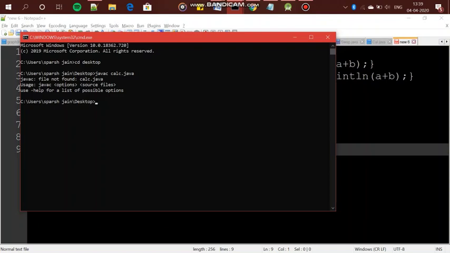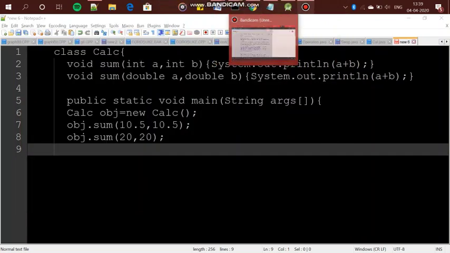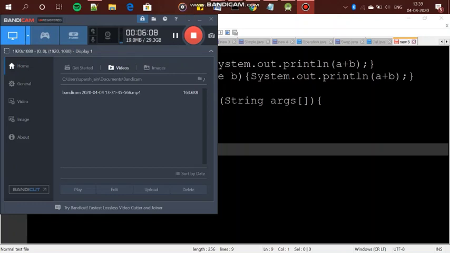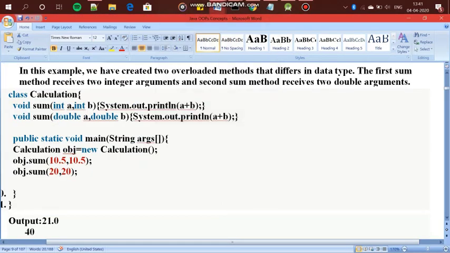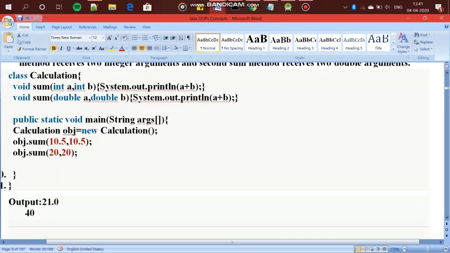Source file usage. I think my system is not working properly. Welcome back, guys. I think my compiler has some serious issues. I have to repair them as soon as possible, but I noted down the whole program so that I can show you what will happen and what the ideal output is. Let's have a look. We have the int data type on both sides, and the double data type on both sides. That's the differentiating thing.